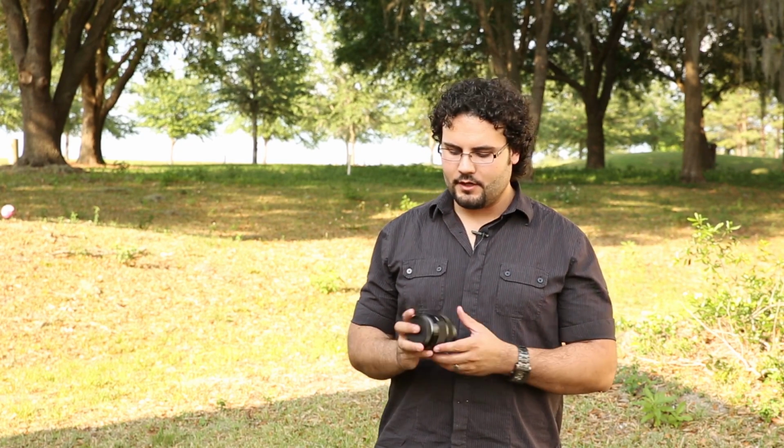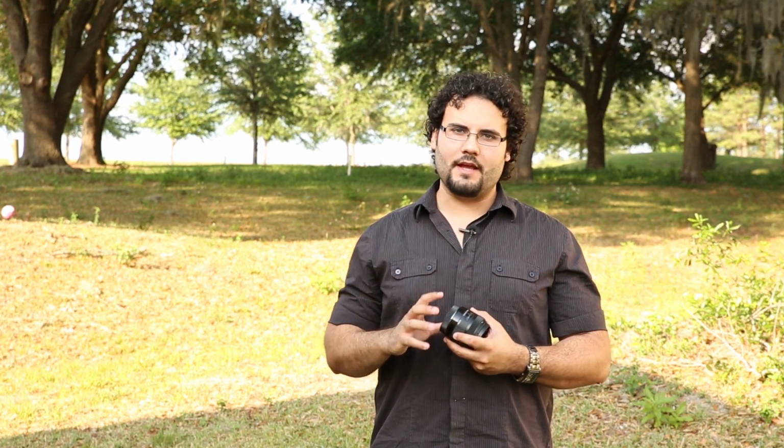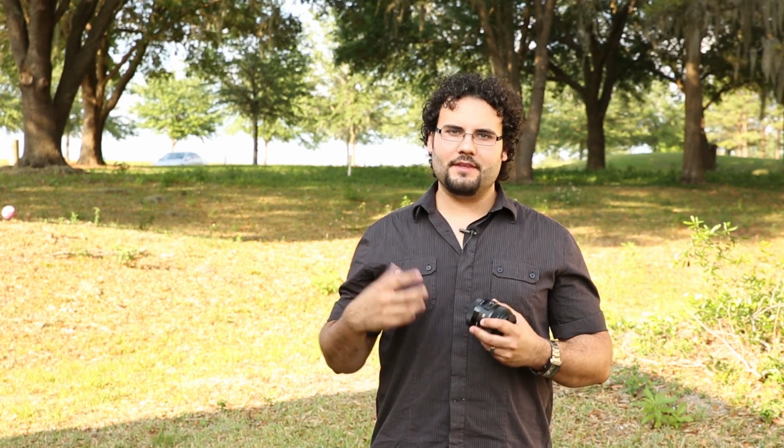Now, autofocus speed is a very big one, especially when using these third-party lenses. So once again, this is being tested on the Canon 7D, which is a crop sensor camera that I have, and the results are very good. Not the fastest lens that I use. It seemed to get very close, and then it had a little bit of hesitation at the end before it took the picture. So it seemed to focus really quick, but then it had a little hesitation before snapping the picture.